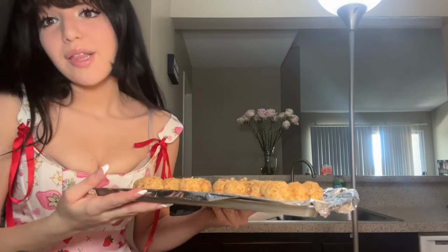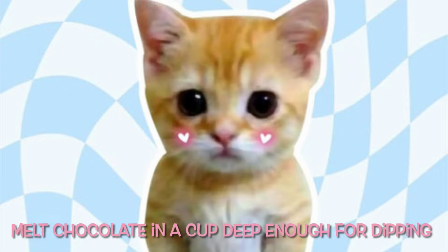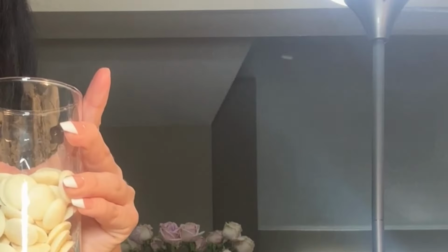So now that we have our scooped up balls of cake, we're gonna place them in the freezer for 20 to 25 minutes. And this is how many I have. Look how many I made with my little scooper. We're going to melt the chocolates. And I got this Ghirardelli white chocolate, and I put some in here.